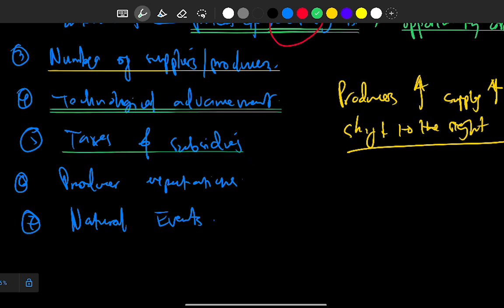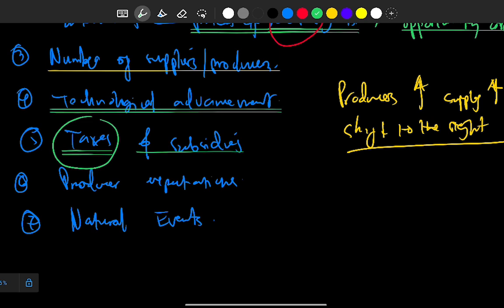Moving on to the government, in terms of taxation and subsidies. If taxes increase, this will increase the cost of running a business, which is one of the main investments a business puts in. If the cost of running a business increases, that will eat into the company's profits. This will in the end discourage manufacturers or companies from producing, so they will have fewer quantities of goods and services at the same market price. Fewer quantities means a decrease in supply, and a decrease in supply, we said, is a shift to the left. I think that's well summarized. Less taxation, of course, will be good for business and may lead to an increase in supply.